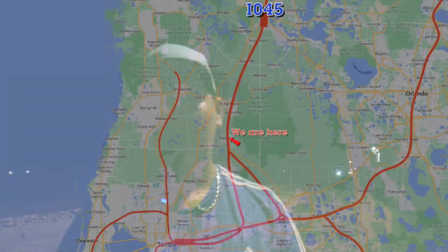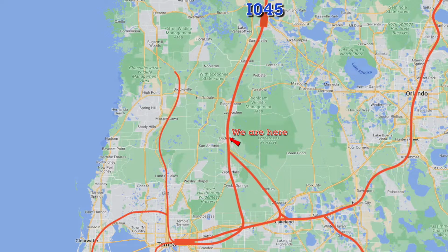Well, it's been a pretty slow night here in Dade City. We got that I044 going north, but we do have an I045 coming up at Wildwood and M442 at Valrico. But the train of the night, at least right now, is coming up by Central currently. It's an E010 16. That's an empty Tampa coal train heading north. Now, I've never seen one of these and it should be here in about 20 minutes.